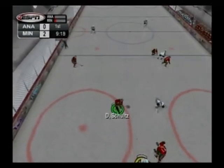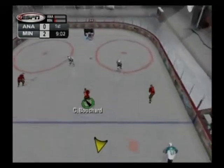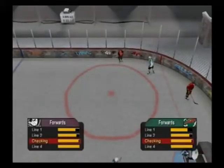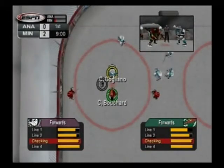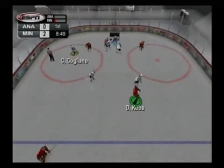Loophole from LeClaire. Goal! Schultz sends it up through center. Scored by number 10. He controls the puck in the neutral zone. And the puck goes out of play. Assisted by number 42, Keith. Jagr protects the right side of his goal as the skaters will face off. Number 9, Miko. Over to Kuba, number 13.